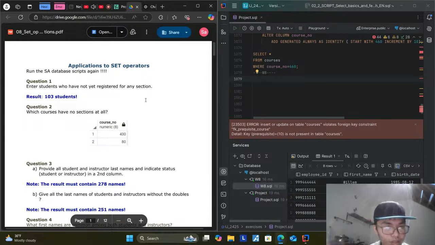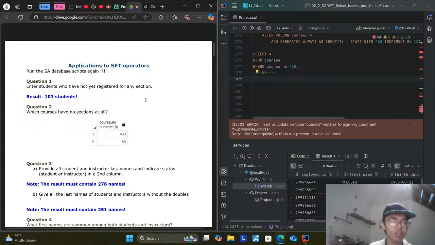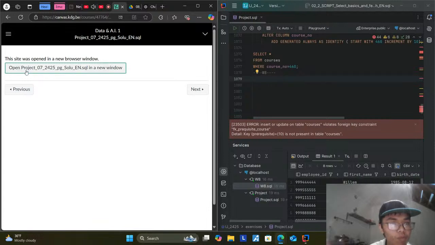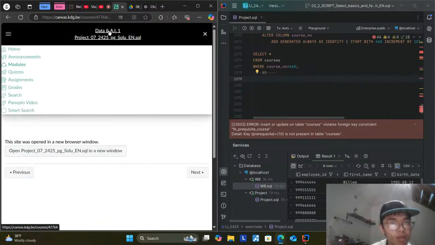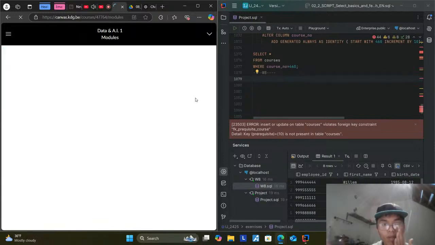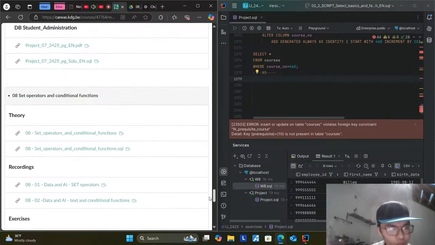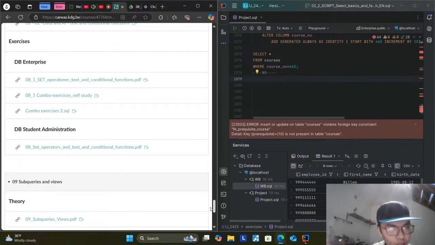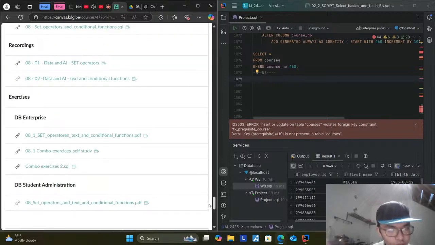Next. And there are students who have not registered for any section. Where is the database actually? Modules. Is this the file?